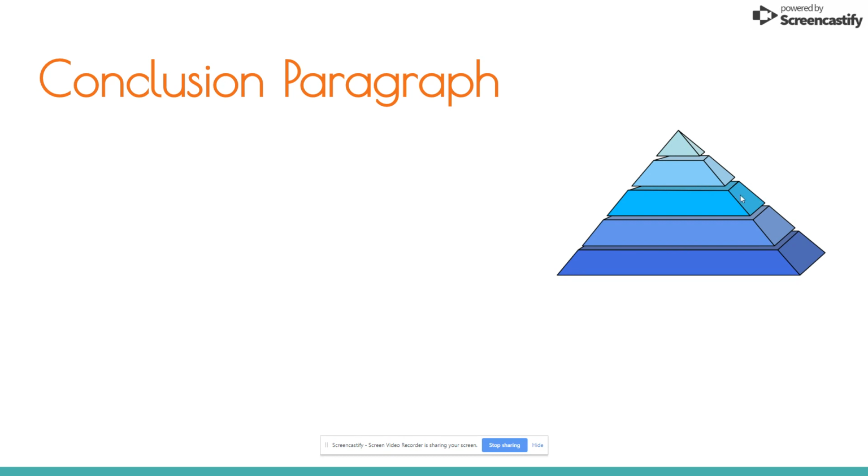And just like in our intro where we had that funnel or triangle, we are going to invert that and start with our thesis, which was the very small portion of our pyramid, first. So, in your conclusion paragraph, just like in your topic sentences of your body paragraph, you're going to say the main idea first, but not directly. So, you're not directly copying your thesis statement and then rewriting it for your conclusion paragraph. That would be really silly. Instead, you are writing it in a summed up language.